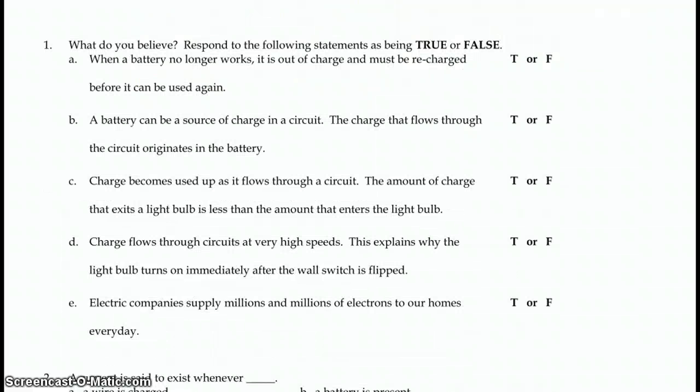Okay, so what do we believe? Now, typically when we start asking you what do you believe, we're trying to get at the point that a lot of our initial thoughts about this are going to be wrong. So they're going to be misconceptions. Turns out all 5 of these are typical misconceptions. Those are things that as average people we think that's the way it should work. Turns out no, it's not the way it works at all. So we'll try to use some of the ideas we talked about before with electrostatics and potential difference to see if we can show that these are actually false.